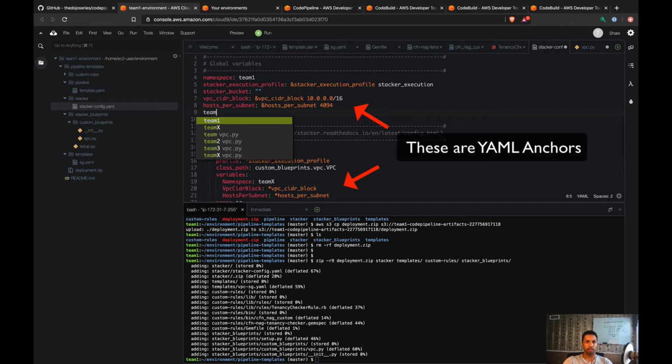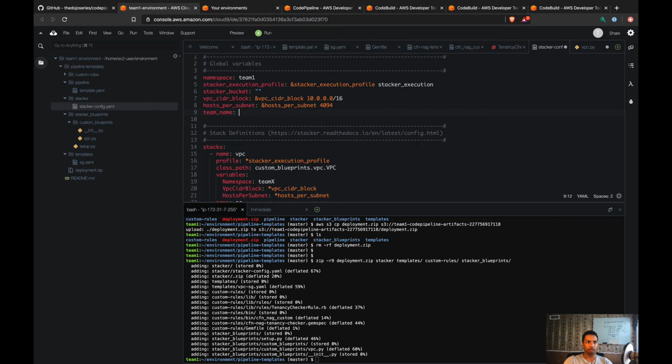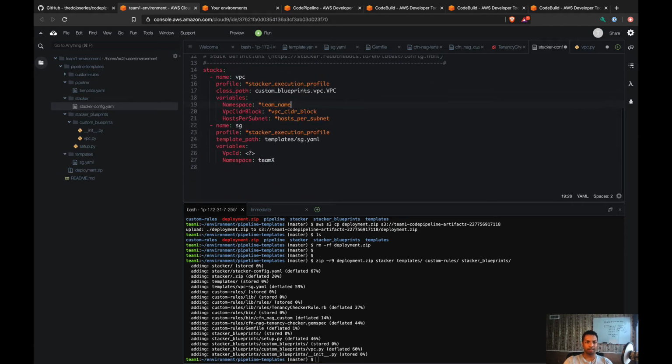Let's define a team name. Team name. That's gonna be team1. And I'm just gonna point at this. And yeah, the main reason I'm creating a variable for this is because I'm using 2 different locations. So if you're using information in 2 different locations, for sure create a variable for it. You don't want to hard code things everywhere in your file.